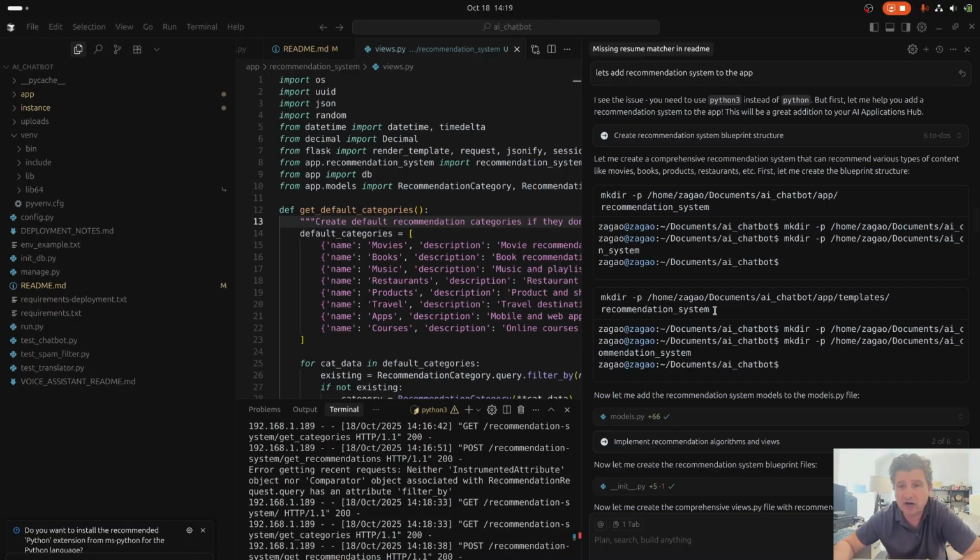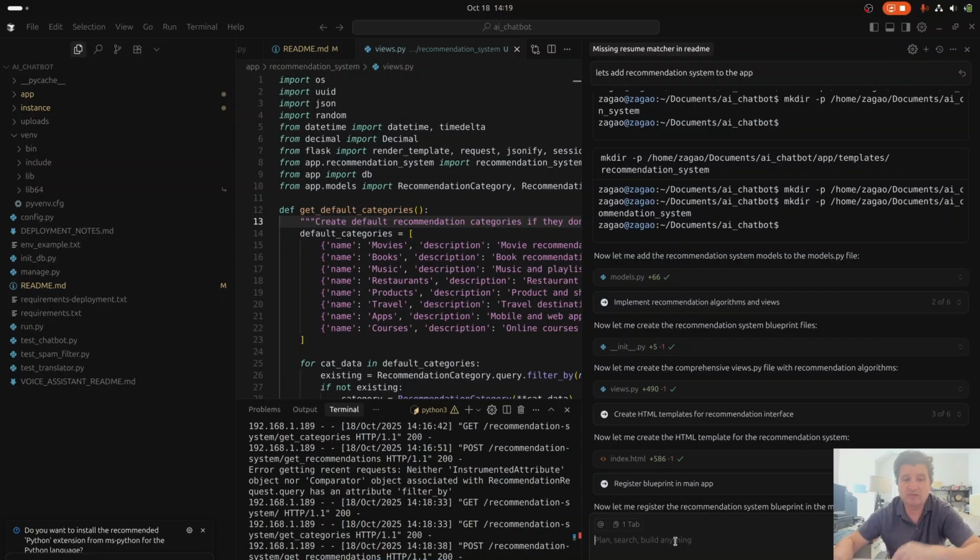So we go back to our Cursor, and I make it a little bigger so that you can see it better. What we're going to write is, okay, let's add sentiment analysis next.